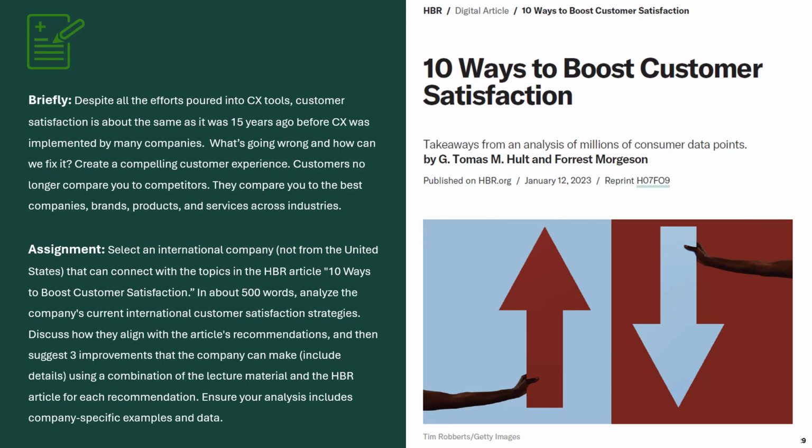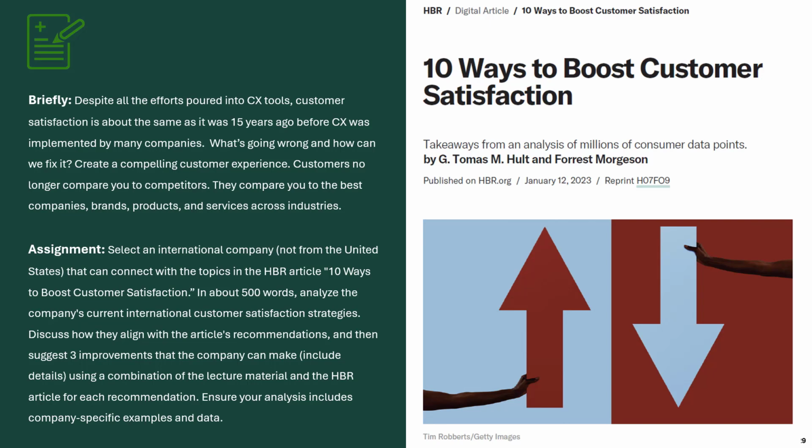Understand what your customers expect is next, and does quality performance matter? Is value all about price? Is satisfaction guaranteed? Well, of course not, but check out the story on that. Learn to love your complaining customers. Sounds a little weird, but check out the story on that as well. Stick around for a while and drive customer loyalty. Satisfied customers drive financial performance. Fix company customer disconnects, and there's some huge ones, and you can read about those also. Global opportunities for customer centricity and satisfaction is a given that we're in this type of a course, and frankly, I'm the teacher, so global opportunities are important to me.